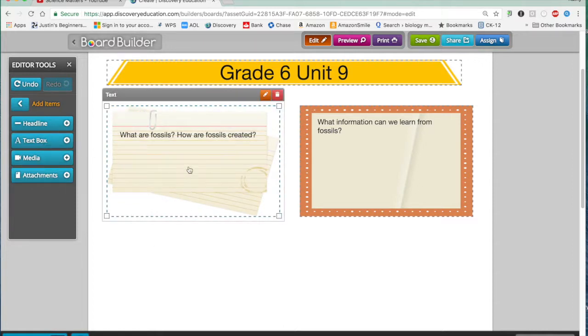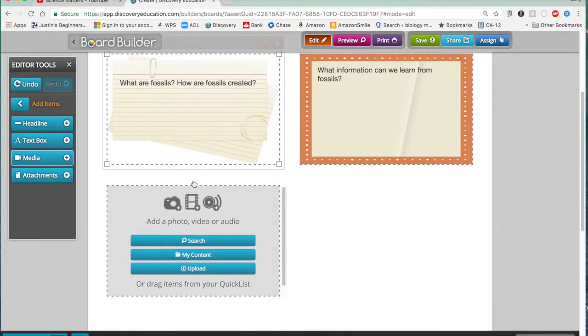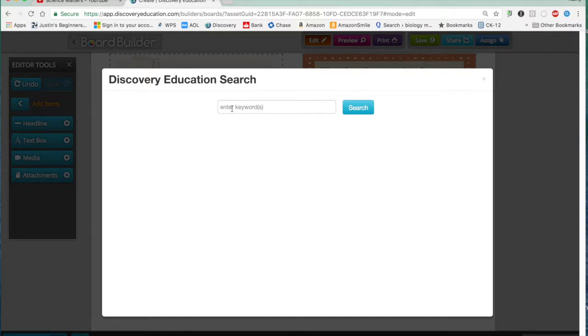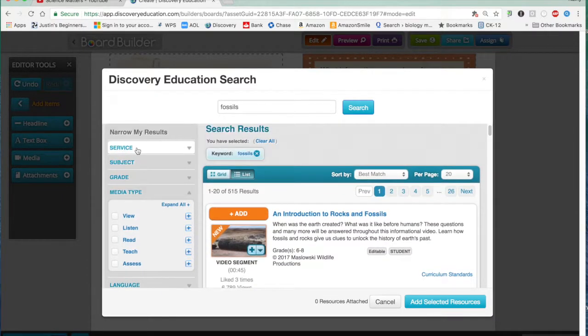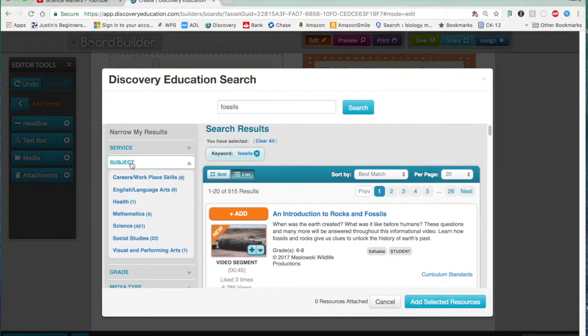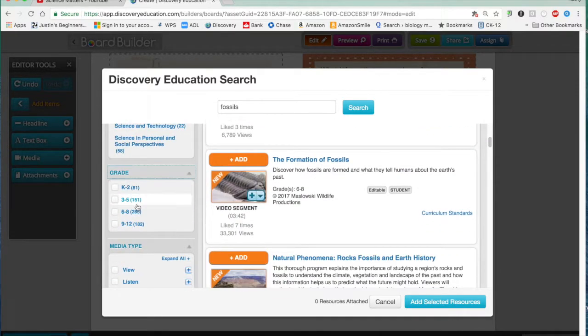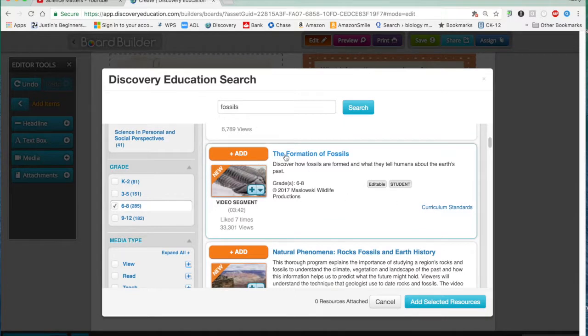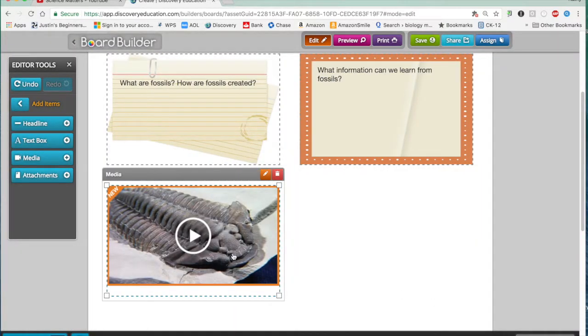The other as we go through these are just adding text boxes but you can also add media. So let's say that I want to go and look for a video that might answer this question, what are fossils. I can search fossils. When the search results come up, if you take a look over here on the left, you can filter by subject, you can filter by grade. So once you start searching, for example, if I wanted to use this video, Formation of fossils, I just hit add, add select resource, and the video is added right into my board.